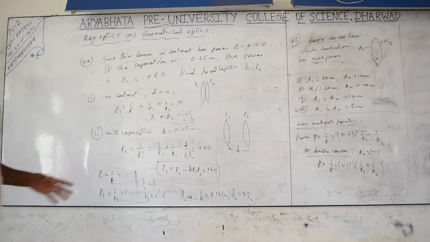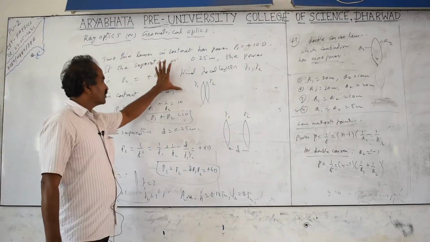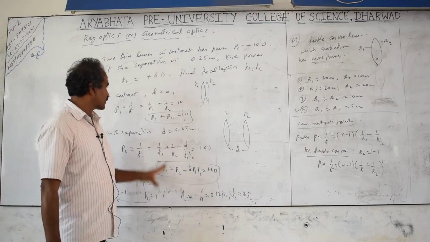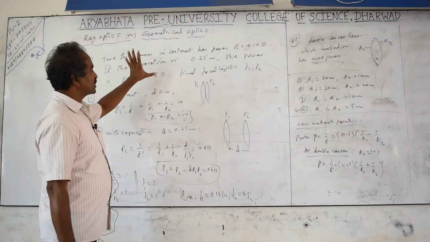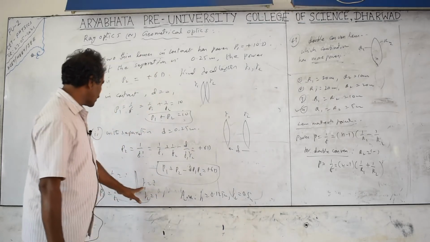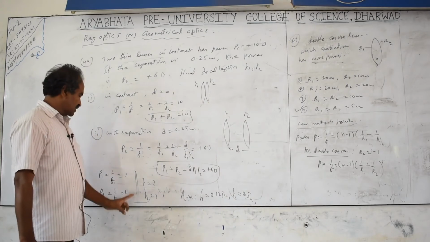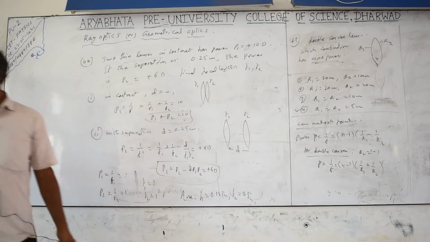When they mention a concave lens, take the focal length as negative and the focal power as negative. Here they didn't mention plus or minus, just lens. So you have to check the result. If you get the focal length and power as positive, it is a convex lens, and if negative, it is supposed to be a concave lens. We stop here.